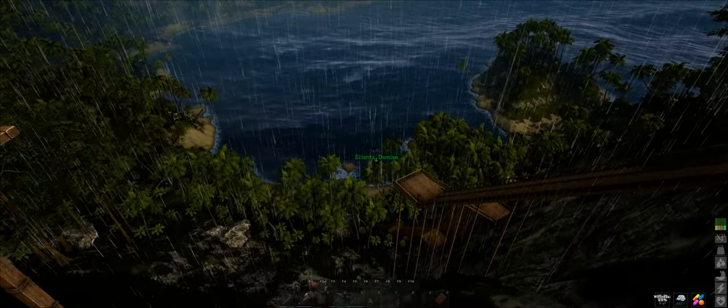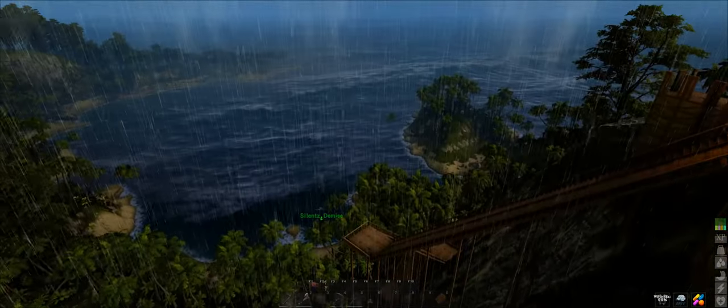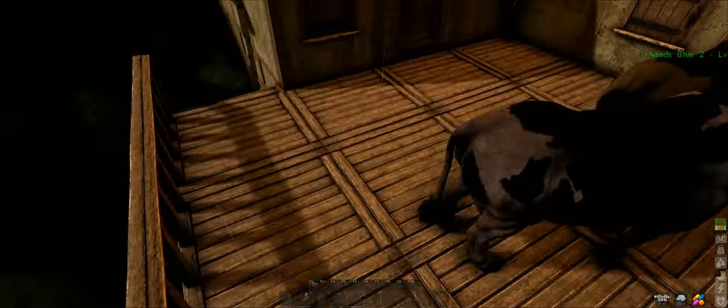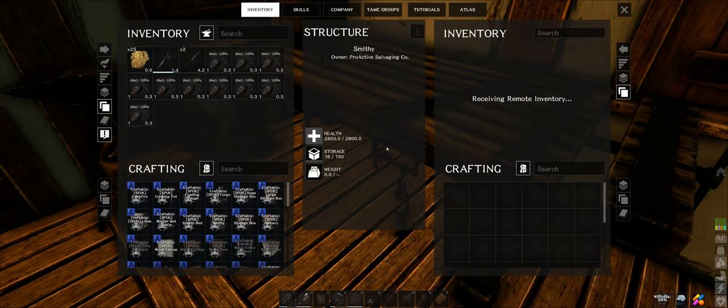Anyway, today what I wanted to do was, we need to build a shipyard. We need to build two shipyards, a small shipyard and a large shipyard. Why do we need to build these? Because we need to build ships. We need lots and lots of ships in the, what do I call myself, the proactive salvaging company. We need lots of ships in our company. So, let's have a look.